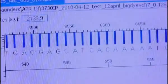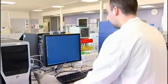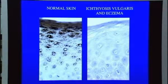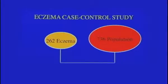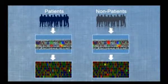Eczema is a complex disease. The filaggrin gene is a particularly powerful gene, but there are several other genes, the identities of which we are now only starting to identify using genome-wide association studies. Genome-wide association studies is a new technique that's used to search for genes involved in common diseases. In Irwin's filaggrin experiment, they were testing for a gene, but a genome-wide association study scans the whole of the human genome, looking for small bits of DNA that are different. As before, you compare one group with a disease to one without to see what the differences are.